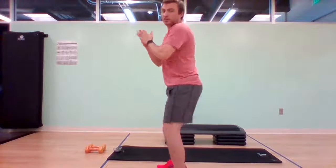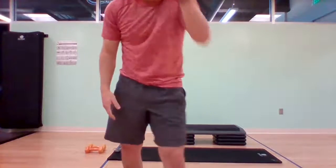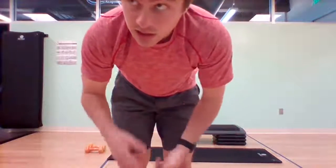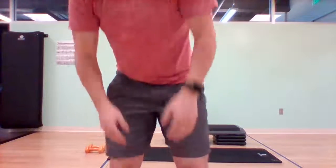thrusters. So more of a push press here. So I don't need you to do a full range squat, just about a half squat. Pop those weights up, use your legs to avoid your shoulders getting tired in the 45 seconds. So that's all I'll give you for now. So we got 45 seconds of bent over rows, a couple seconds to switch to thrusters, and then we'll move on to the cardio, which I'll give you when we switch. All right?